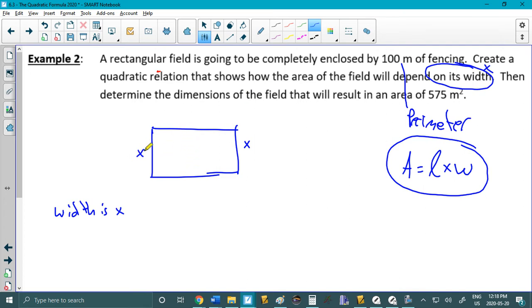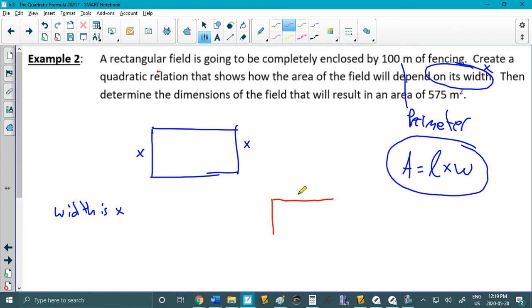Okay, so if this is x and this is x, what's left for this side here? Well, let me talk about it a little bit differently. If we had two sides of this rectangle, one width and one length, if we added them both up, just one width and what length would that be? I would really like you to pause and think about this question. If we added the width and the length, one of each, how long would that be?